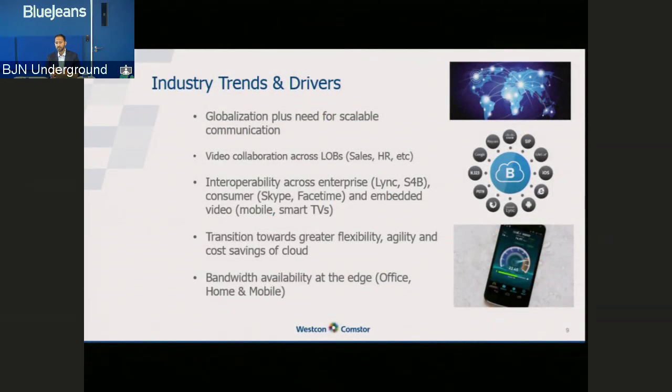Interoperability is a huge buzzword. BlueJeans delivers interoperability across all types of platforms. You're going to hear your customers saying they want to connect their existing video conferencing islands and endpoints with users coming in from iPads or browsers on Macs or PCs. Much of this is driven around Skype — we have a solution integration with Skype for Business. The ability to bring in Apple or Android also really helps, not just in a basic way, but allowing users to schedule meetings from their phone apps, host meetings, change screen layouts, and introduce content from their devices. And everyone's transitioning to leverage cloud benefits — flexibility, agility to add people on the fly, and cost savings without having to buy more infrastructure.